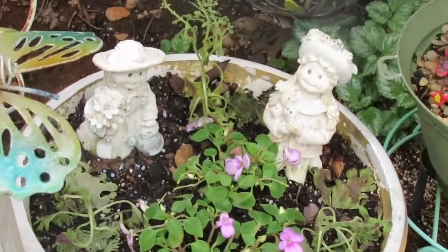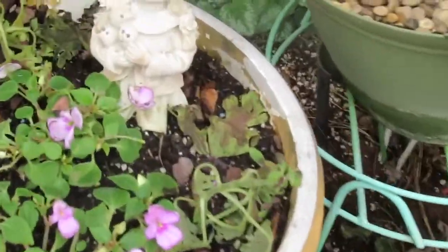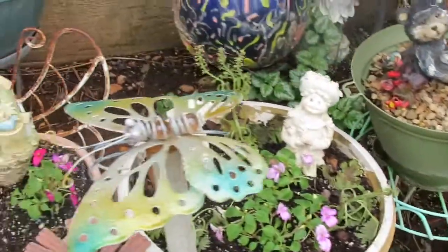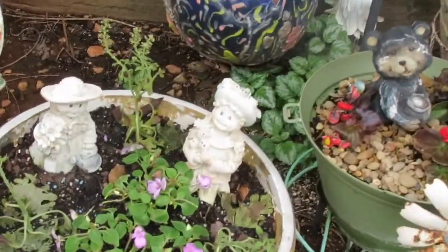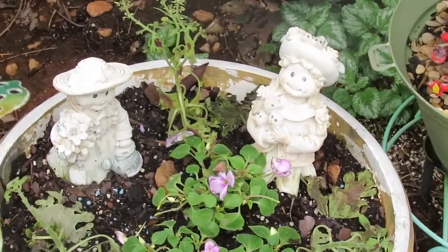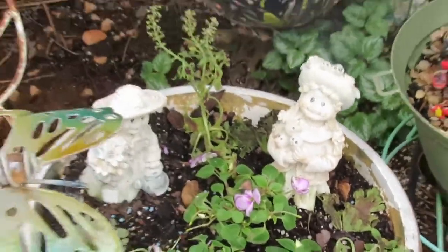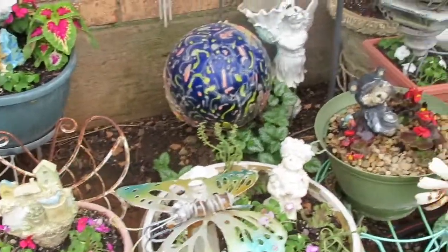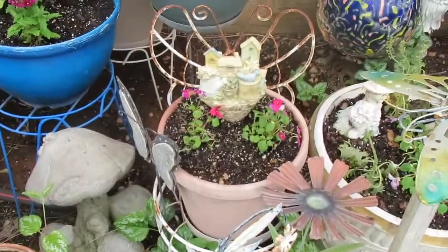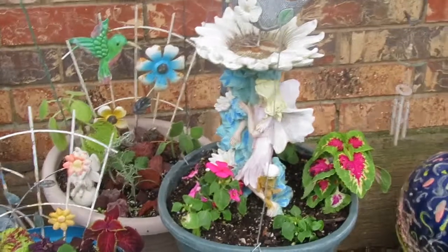I put impatiens in this little pot and some coleus, and these are some more coleus that I got out of the window, so we'll see if they'll make it or not. They may not, but they may. Sometimes the scraggly little stuff will pick itself right up once it builds its root, and you may have to clip off the old dead stuff around it, but it'll pick up its little root and just take off a lot of times. Not every time, but a lot of times.